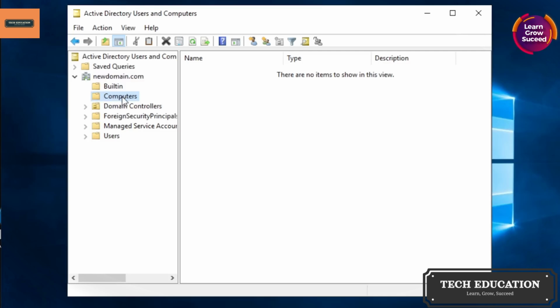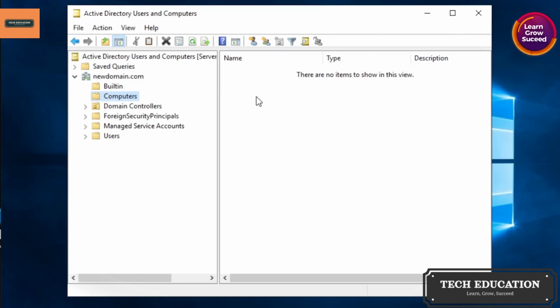So let's start with computers, like I said. There are a couple of ways of controlling a computer that's on a domain. Why would you do this to begin with? Because when you add a computer to a domain, which in this case is Active Directory, when you add a computer inside of this folder, it's going to become part of that directory, right?